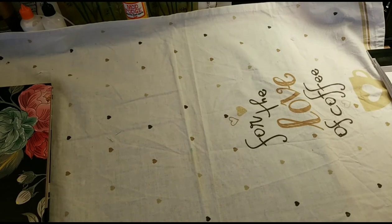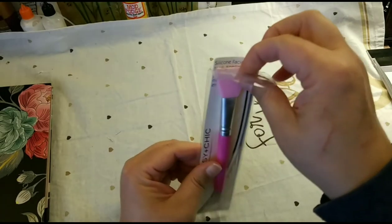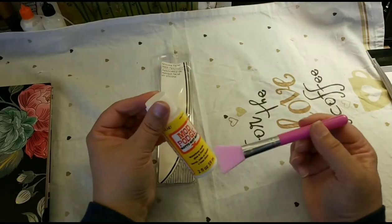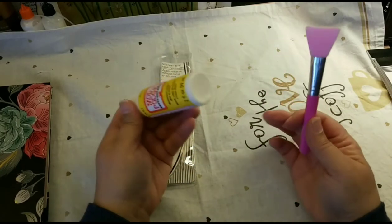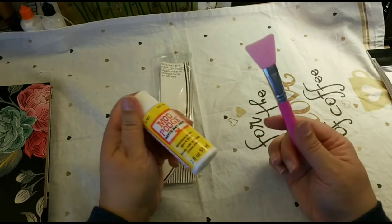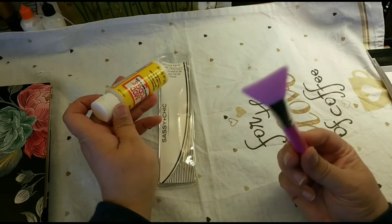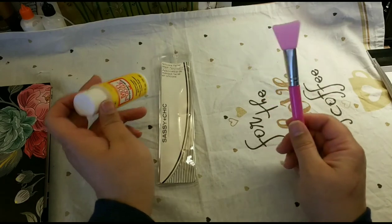And then I bought these. It's a silicone brush in the makeup section, but I want to give it a try to use it with their Mod Podge and to apply the gesso on my pages. Sometimes when I apply gesso to paint one of the girls, there are some lines that the brush causes, or sometimes when I apply it with my finger, I have that same result that is not nice. So I'm gonna give this a try. I've seen other people hauling it for artful purposes, so hopefully it's gonna work.